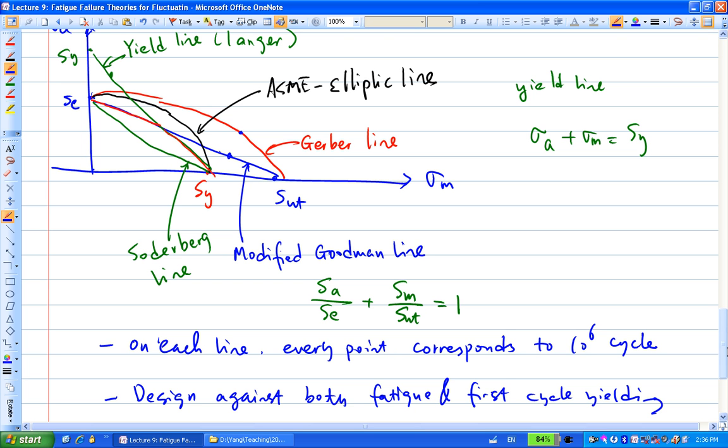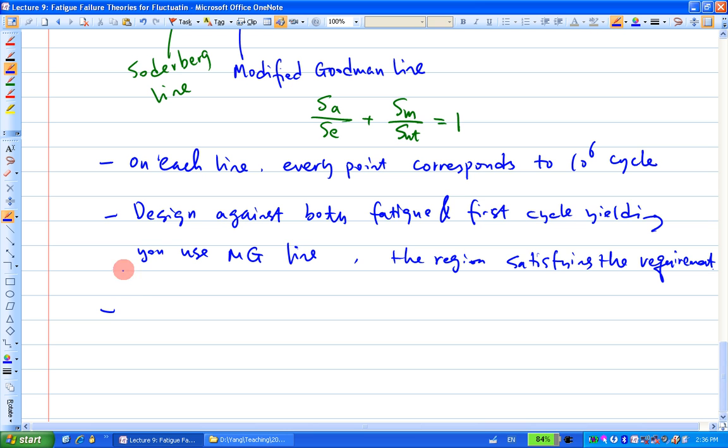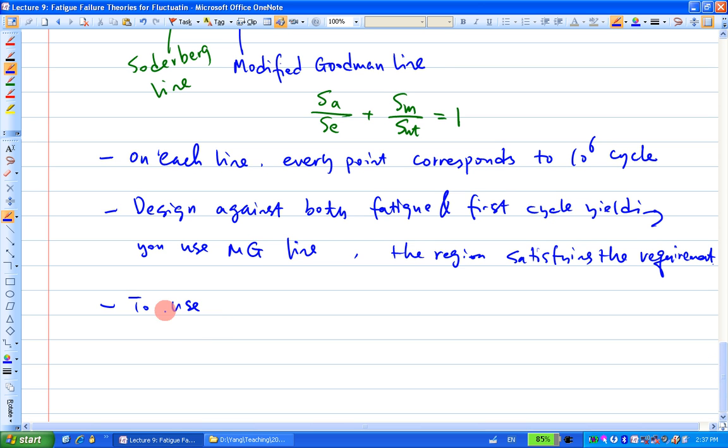In terms of the usage of this line right here, I think it's pretty straightforward. All you need to do is just those safety factors. So how to use that? Most of the time, you are given a sigma A and a sigma M, and calculate the N here, a safety factor. We're going to use NF, that's the safety factor for fatigue loading. So calculate NF here.